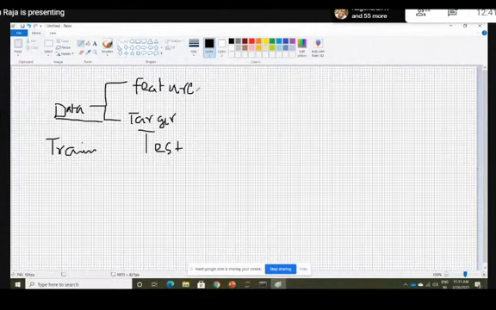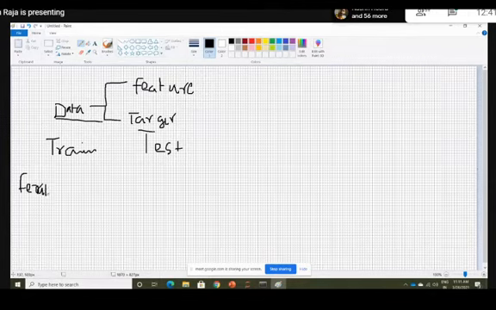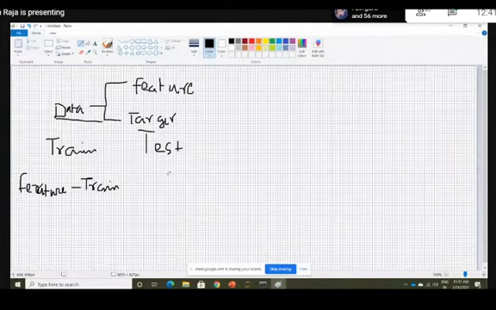So how to divide this? Features, we have a training, and also we have a testing.